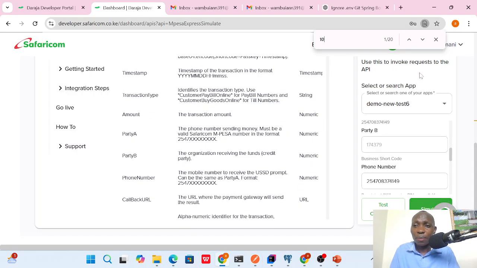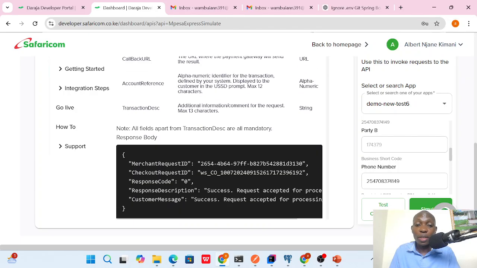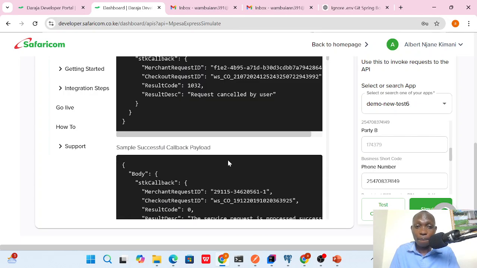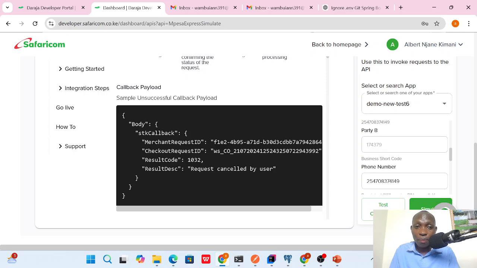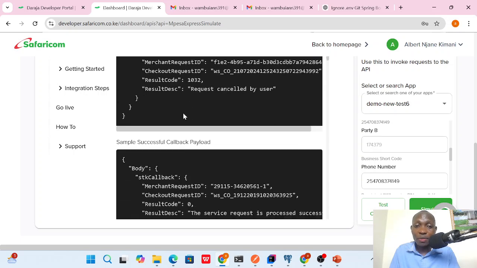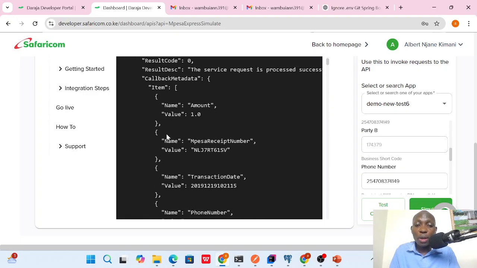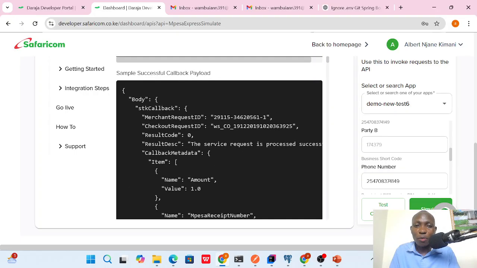So you can see here, I want to explain everything step by step. This is a sample unsuccessful callback, and this is a sample successful callback. How do we map this type of data into a Java class? So we create a class called MpesaCallback that will have the Body, the stkCallback, these levels.